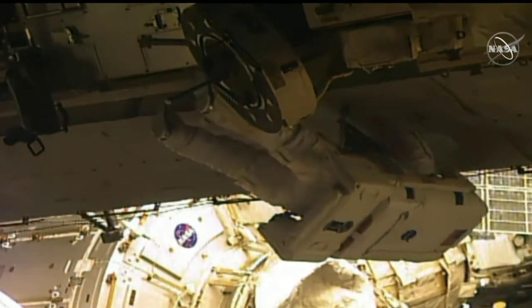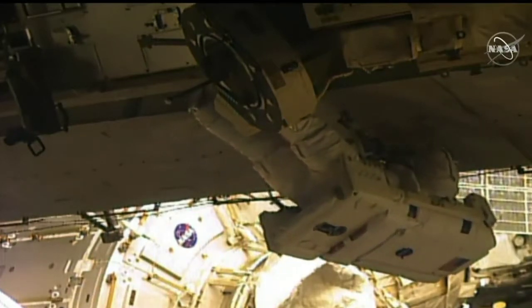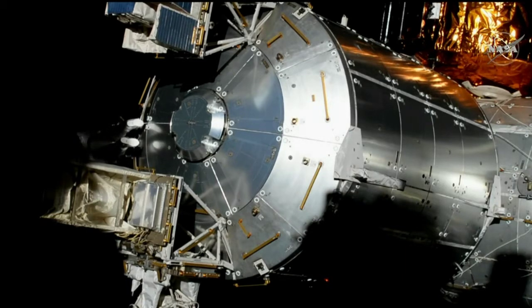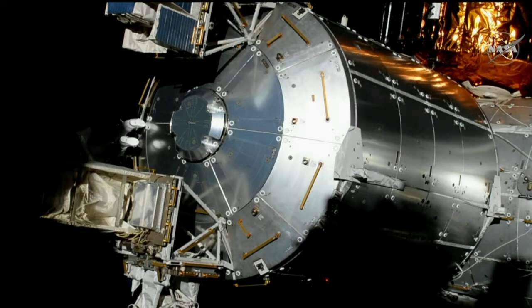Verify no gap between the T-stop and the trunnion. No gap. Copy no gap. Install bolt 5 to torque, 6 to 9 turns. And turns on bolt 5, green LED, 12.0 actual torque. Copy 12 on the torque and green light, say again turns. Nine. I believe you said 9 turns for bolt 5. That's affirmative, niner. Copy that.